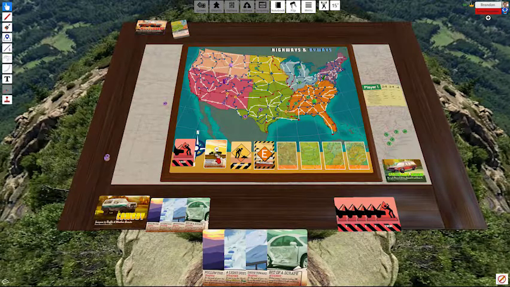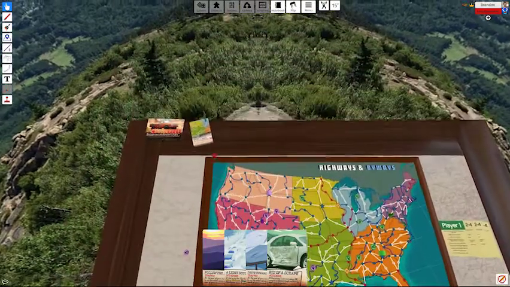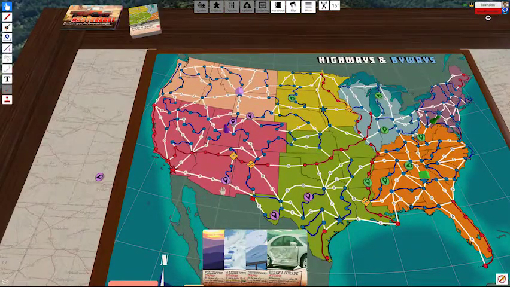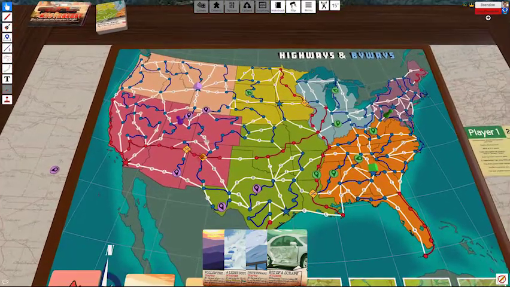So this is a really good card for you right now. Choose whether to move up to 4 extra spaces today. If you do, you can't complete byways this turn. Oh no, I can't complete them now. Right. But you can move essentially 10 spaces as long as you don't complete a byway. Right. Or 6 if you do. Well, you can't take an E-road today. Oh, that's right. So I'd have to go up and over. But I still get a bunch of extra movement.